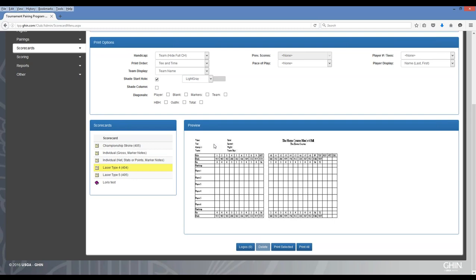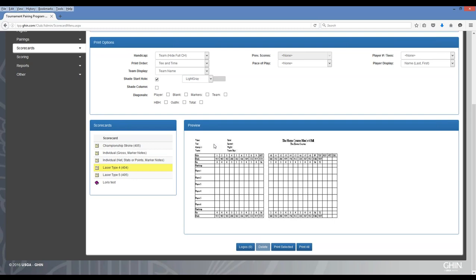Here's one. Suppose I need to change the date. Is there a way to do it without recreating pairings from scratch? Unfortunately, there is not. When the date is set under basic setup, it is transposed throughout the program. And so if you do create pairings and it is tied to that date, they are kind of symbiotic, and it's kind of set in stone. So unfortunately, if the event does change, you will have to go back in there and recreate. Their information is tied together, and so you can't break it out and change it within there because it's all set to the basic setup. So I understand on that one.